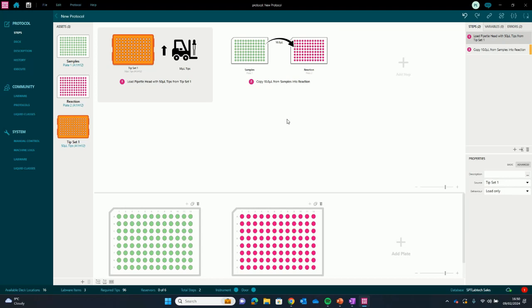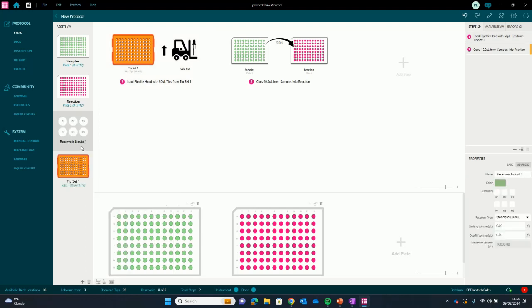Let's say I now want to add a master mix or some sort of reagent to this plate. So I can add now a reservoir, which relate to the non-contact dispense syringes that we have on the system. And there's 6 of these, each with an individual reservoir. So I can choose any number of them from 1 to 6. And generally that's just a question of speed versus dead volume. So if I just want to do a single syringe for a particular reagent, I can do that. And that's what I'm going to do here in this example. And then again, I'm just going to give this a name called reagent 1.